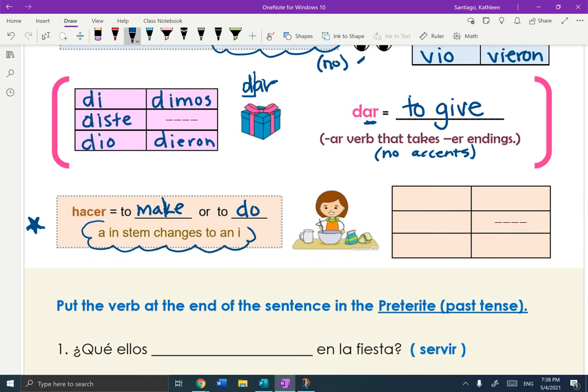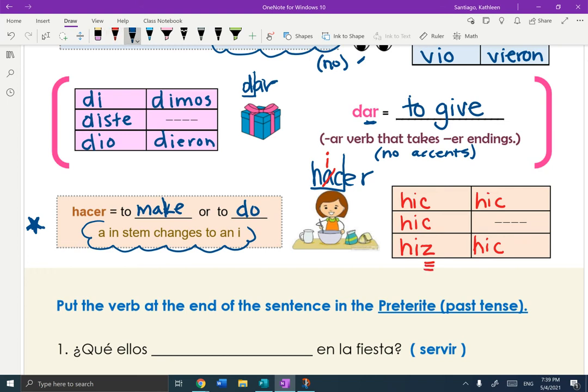Okay, so let's go ahead and make the stem change in the past tense. So instead of HAC when we chop off, okay, so let's put hacer over here. Instead of HAC, when we chop, we're going to make a change right here, and it's going to become an I. Okay, so HIC, HIC, HIC, HIC. Whoops, guess what? There's another change. Here it's going to be HIZ. Okay, so that's a change.